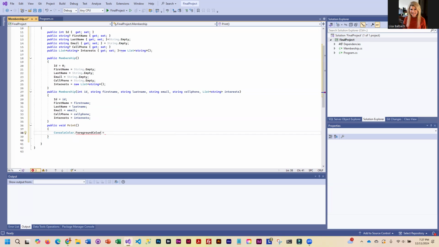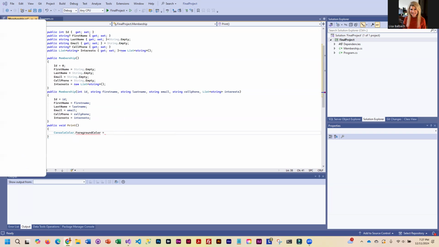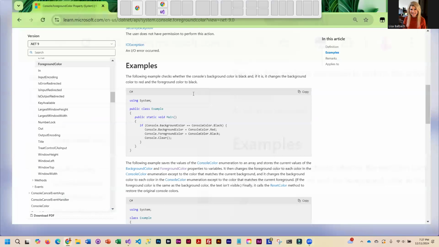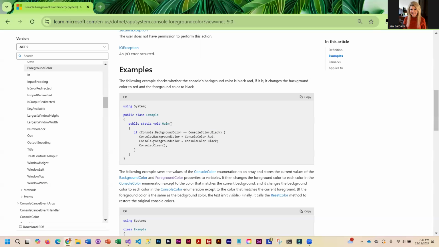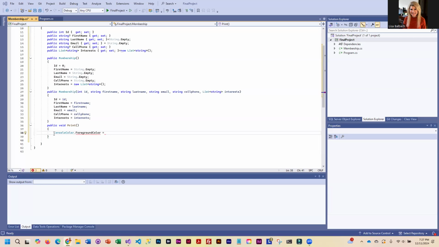And let's see. Okay, so this is what I am looking at. Console.ForegroundColor. Obviously, I'm not going to choose black, but I'm just going to copy it. ConsoleColor.DarkYellow is an option. There it is.